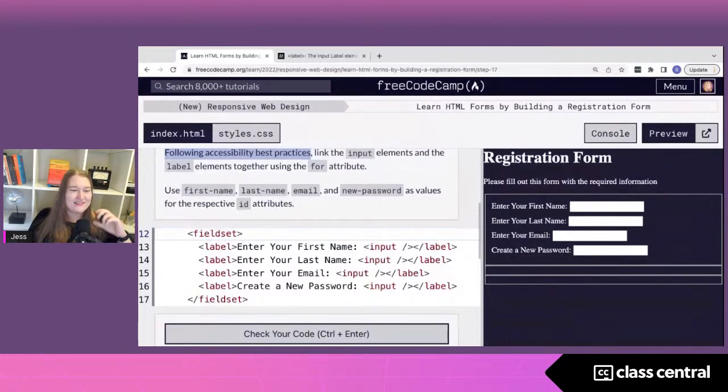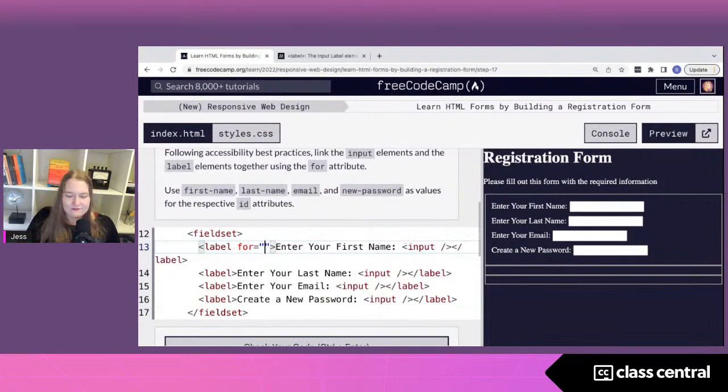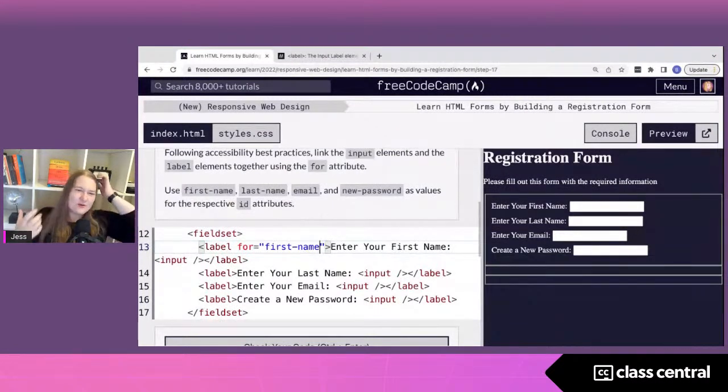Woof. Whereas if it says, hey, here's the first name, and it reads me a question, here's a first name input, I'm going to have kind of a chill, or hopefully a chill, understanding of what it wants from me, what's going on here. So here, we're going to add the for attribute. I'm going to say for first name. Oh, heck. You might say, Jess, it says first name in the question. Do I still have to have this label? I think you really do, because it's not always going to be immediately apparent which answer goes with which question. This is going to be a lot more helpful for your users. And it's best practice so your other wizard friends won't yell at you.